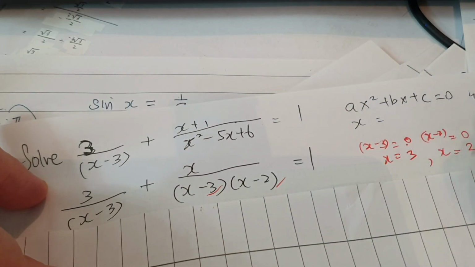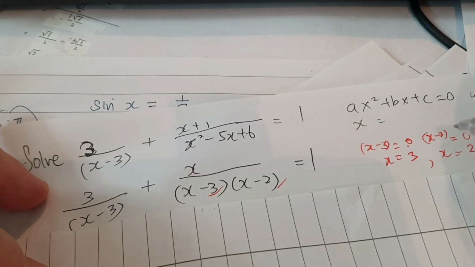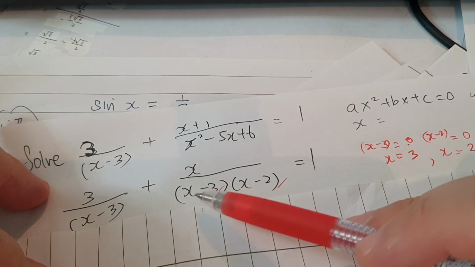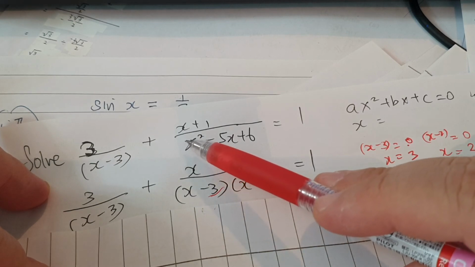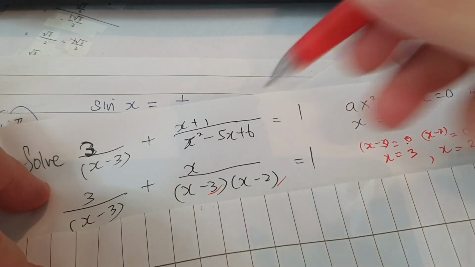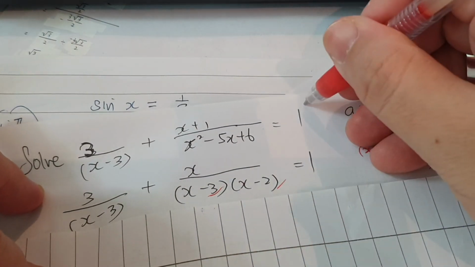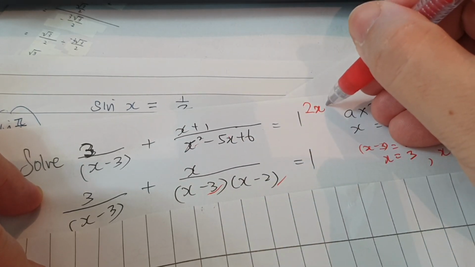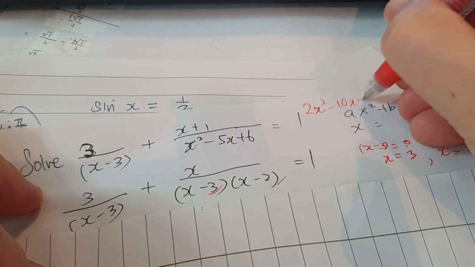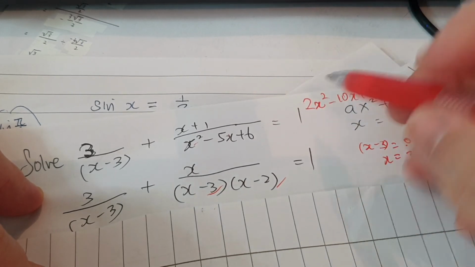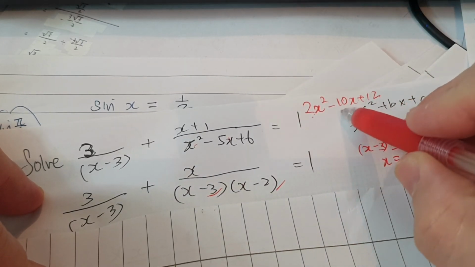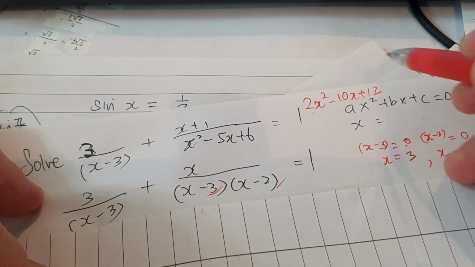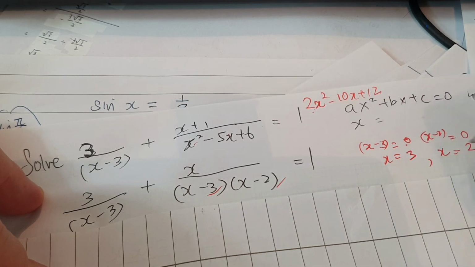Now, when you use this particular method, you must be very careful. Why? Because sometimes the original equation, let's say, is not this, let's say it's this, right? You times 2, times 2, times 2, you will get this. Do you know that when you press 2, minus 10, 12 into your calculator, the calculator is very blur. The calculator will give you the same answer.